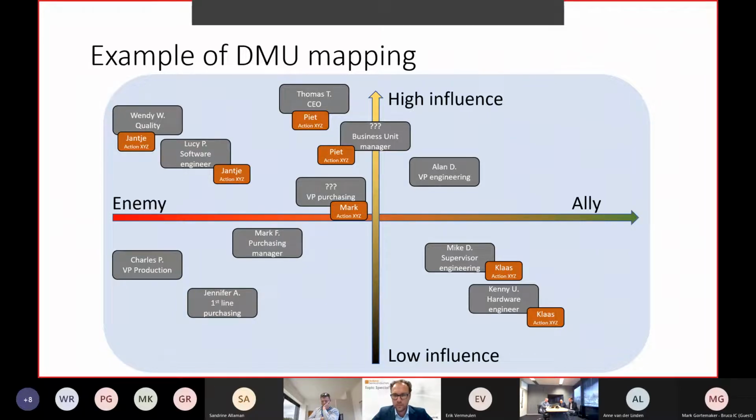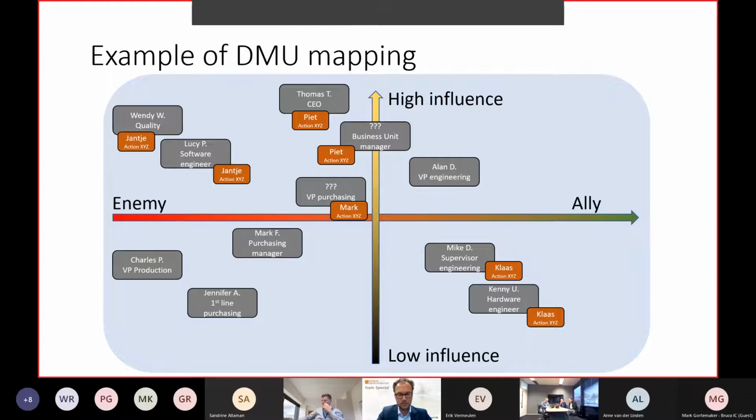This is a simplified example, where on one axis you put all the people you know organized by whether they are allies or enemies. Enemy means that they don't want you or your products for whatever reason. Maybe because of a not invented here syndrome, maybe because they like your competitor much better, they already have an existing relationship. The allies are the guys that actually believe in you or the product you have. And then within that organization, you also have different influence levels. So you have people with a lot of influence on the final decision, and they are an enemy. So they are basically blocking your proposition.